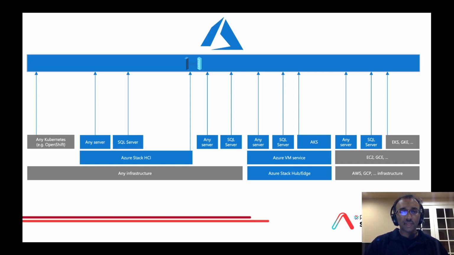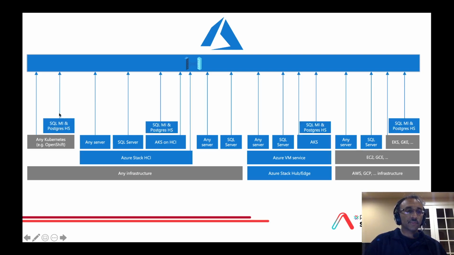Now, in the same infrastructure, imagine you have a Kubernetes cluster which you are creating in your data center, or you're using a managed Kubernetes platform in the cloud. So you can also connect the Kubernetes cluster to the Azure portal and the Azure control plane. The same thing you can do on Azure Stack, where you have the AKS, the Azure Kubernetes Service, right?